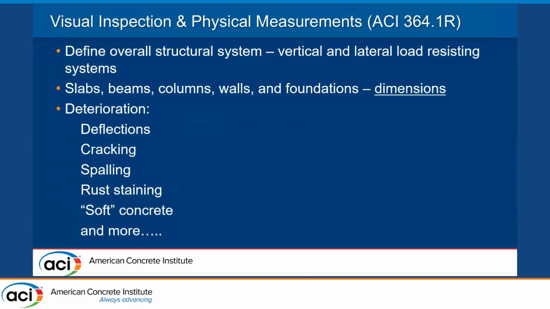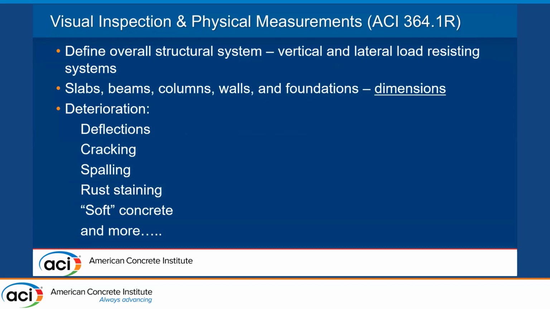You look at deterioration mechanisms. That is, you have large deflections. Typically, that's one thing a building owner will raise when they hire you to come out and say, well, there's a lot of cracking here, or there's a lot of deflection over there. You can use simple strings, simple levels. Just your eyeballs can tell you pretty well whether you have excessive deflections.